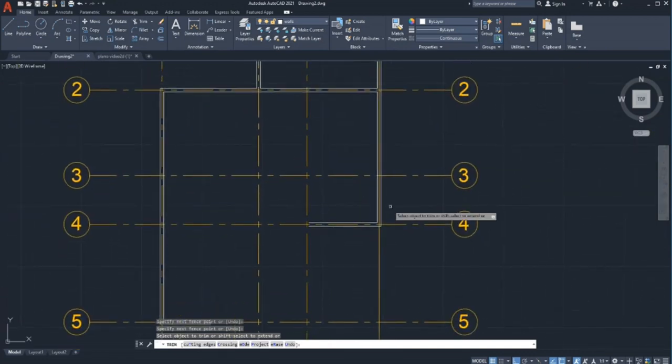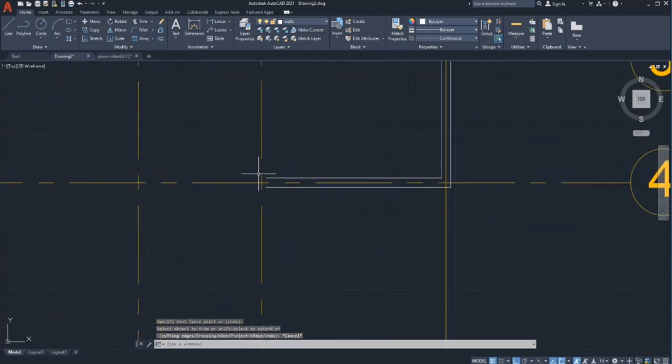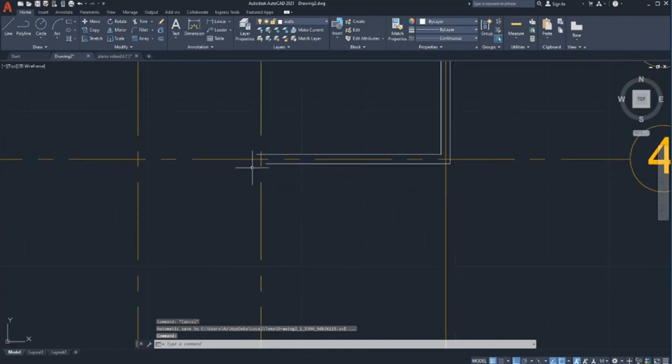By simply pressing the space bar, the last activated command reactivates again. So, if you are trimming or you are using multiple line segments, you can simply press the space bar from the keyboard, and the last command would be reactivated again.